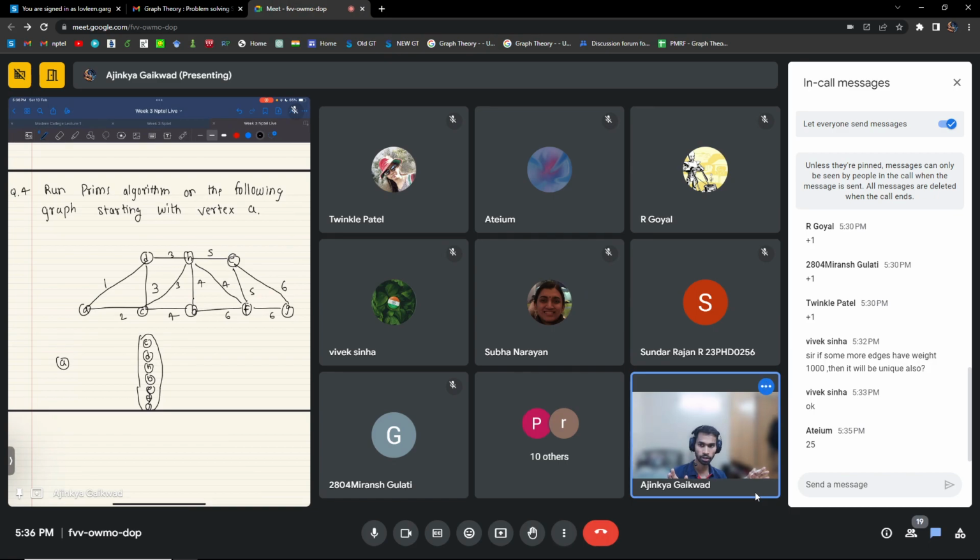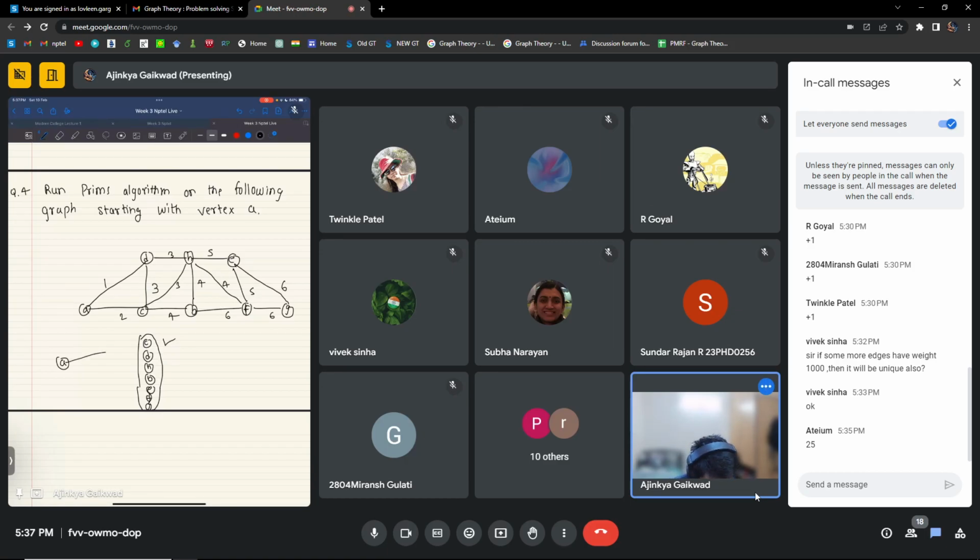Note that Prim's algorithm needs a starting vertex so that it has the initial cut. You can pick any vertex, but because the question specifies which vertex to start with, I'm starting with A and all the other vertices are on one side. Now I have to look at the cut edges according to this cut. What do I mean by cut edges? The edges that have one endpoint A and the other endpoint on the right side.